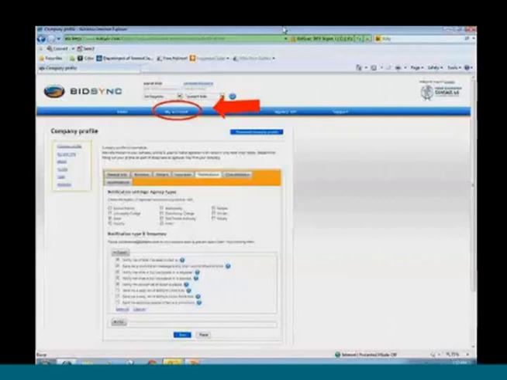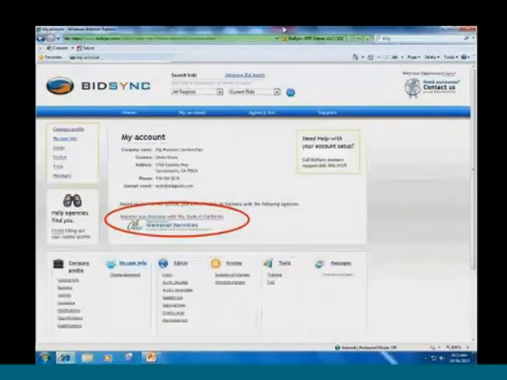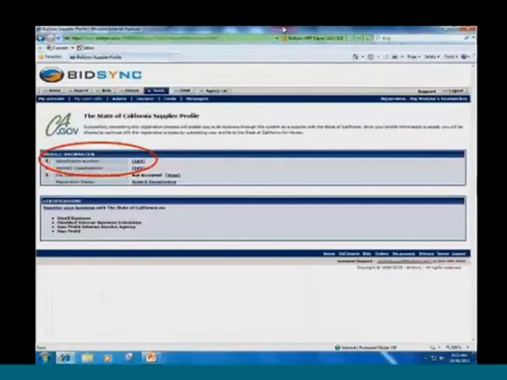And then you go up to the top and click my account again. And now you'll notice in the middle, it says register your business with the state of California. And now you see the state of California supplier profile. There are 3 red X's that have to be completed.